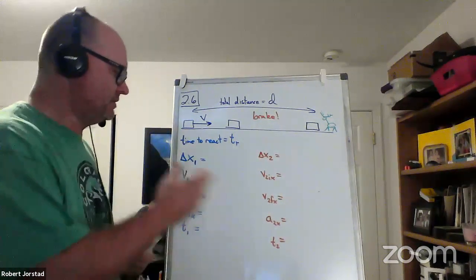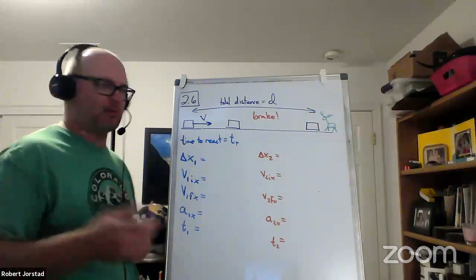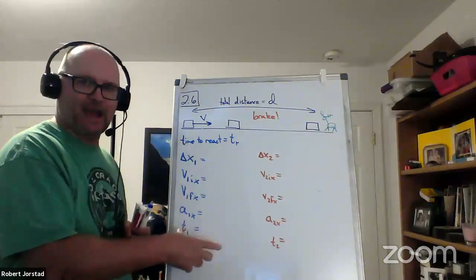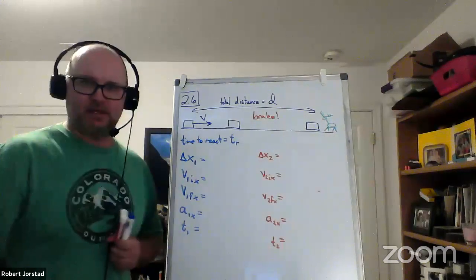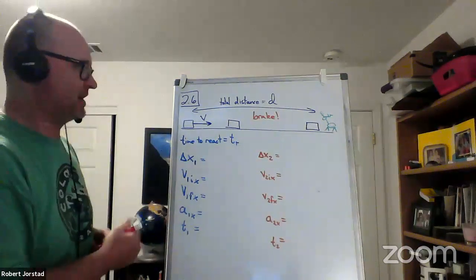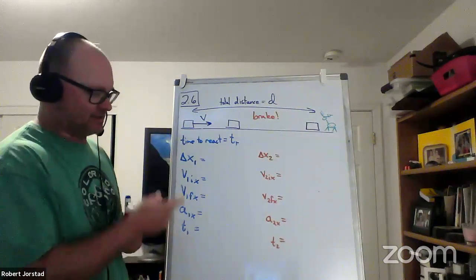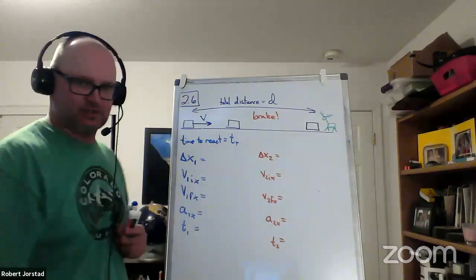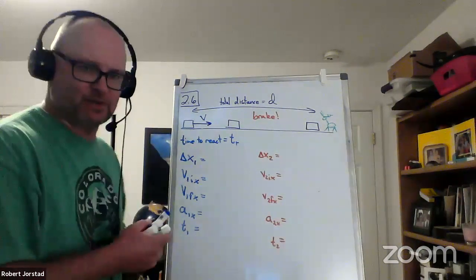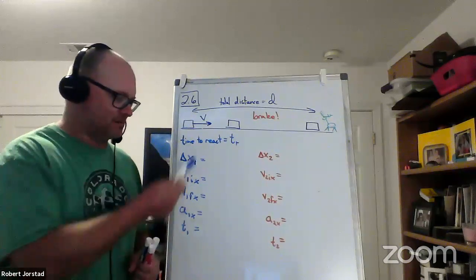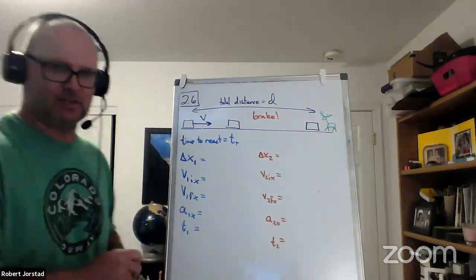So I've got two different scenarios here, and I call this a multi-stage problem. There's stage one, or the reaction phase, and then there's stage two, the braking phase. So I split it into a react and a brake stage, and then it's easiest just to call them stage one and stage two. I'll try and remember this all day today as we're doing a couple of these. I'm going to try and use blue for stage one and red for stage two, but if I screw up, you can let me know, all right?